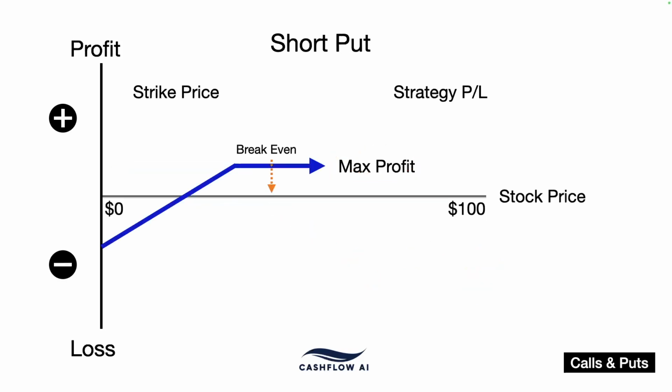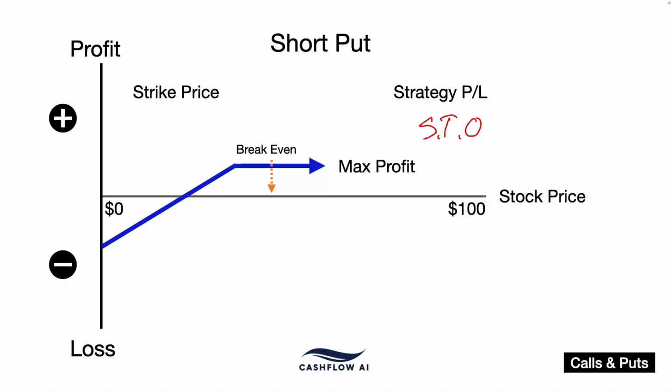So a few other different strategies that we have, what's called a short put. Now, a short put is, once again, when you sell a put, you're short the put. And so you have a max profit also on this one because, once again, you sold to open. Remember, we talked about all these different acronyms. We had STO, which is sell to open. And so you have a sell to open.